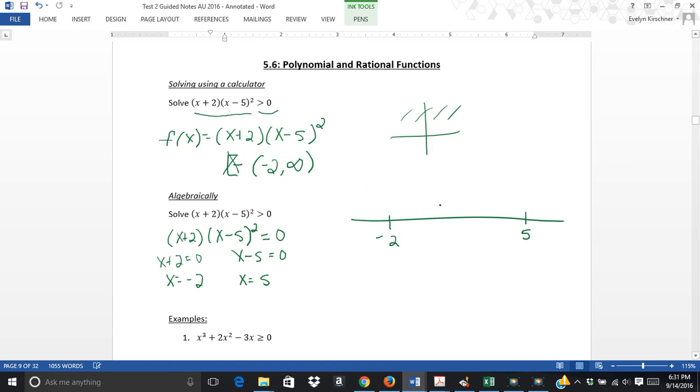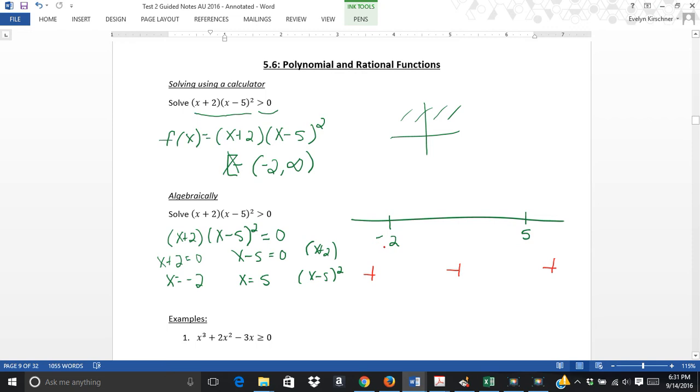And I'm going to look at 3 areas here and see how it behaves. So I need to look at my parts. So I'm going to look at x plus 2 and I'm going to look at x minus 5 squared. So now what I'm going to do is I want to see what happens. Now the cool thing is no matter what, since this is squared, this is going to be positive no matter what number I put in. But I'm going to try to put some numbers in here.